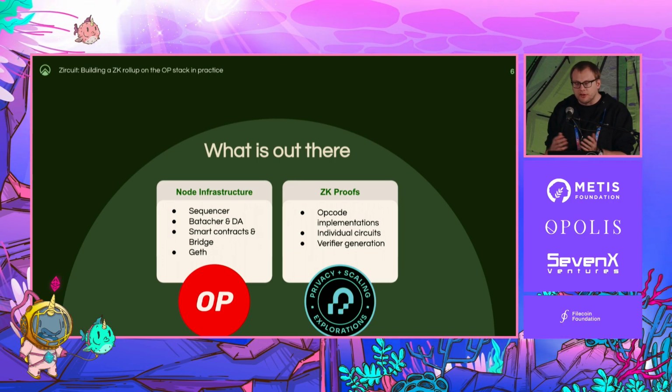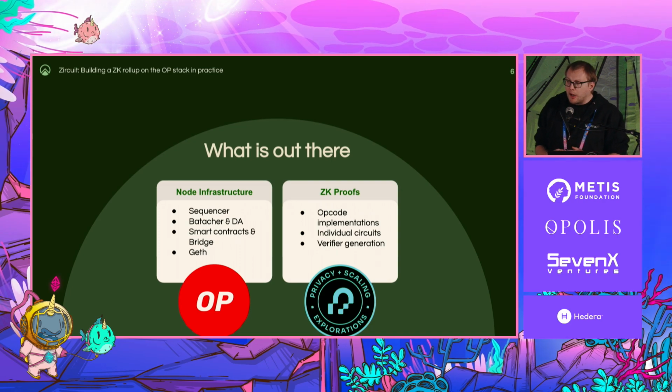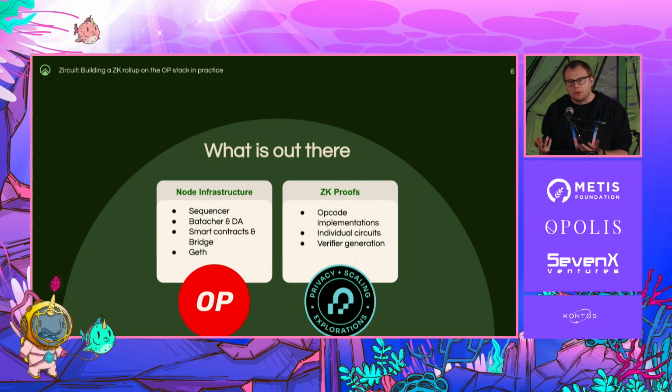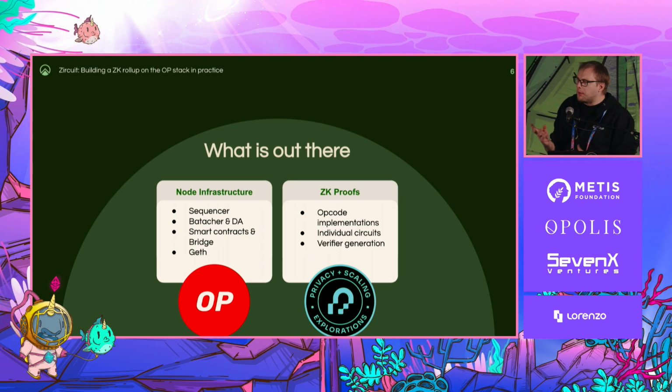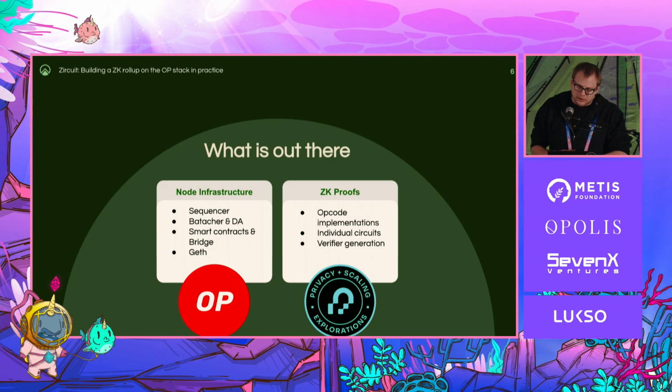They were doing good development. It's all open. It's a very good license. And we get some things very, very easily, and they work reasonably well. Things like a sequencer, which you need to order transactions. Things like batchers and data availability solutions, which you need. Not necessarily the ones you need for a zero-knowledge rollup, but still something that you need to get started. In addition, you get smart contracts and the forks of Geth that you need, which are really nice.